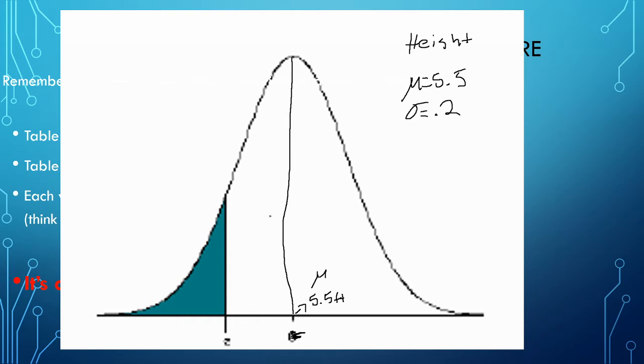So the way I would write this curve is that it would be 5.5 feet here, and then this next mark would be one deviation away. So it'd be, going higher, 5.7, because it'd be plus one deviation, or in this case 0.2, because that's what the deviation is. And then the next one would be two deviations from the average. So this would be 5.9, because 5.7 plus 0.2 is 5.9. And then the last one that's usually marked is the third deviation up, so this would be 6.1.